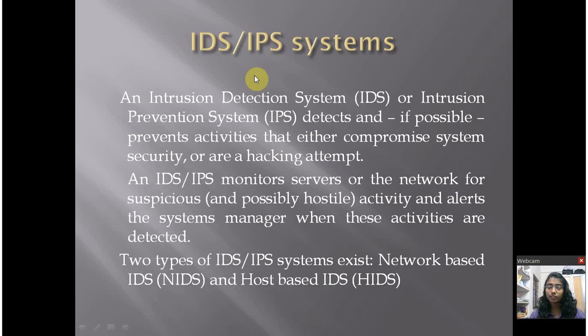And now the next security tool is IDS and IPS systems. IDS stands for Intrusion Detection System and IPS stands for Intrusion Prevention System, which detects and, if possible, prevents activities that compromise security or are hacking attempts. IDS or IPS monitors servers or the network for suspicious activity and alerts the system manager when these activities are detected. There are two types of IDS/IPS system, that is network based system and host based system.